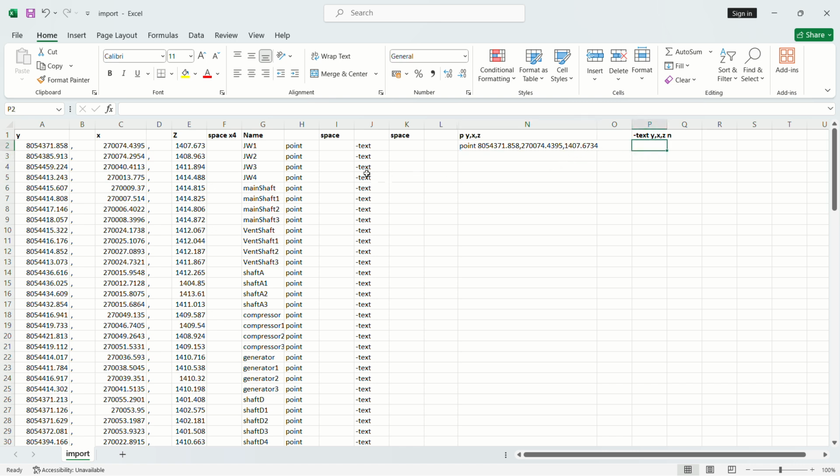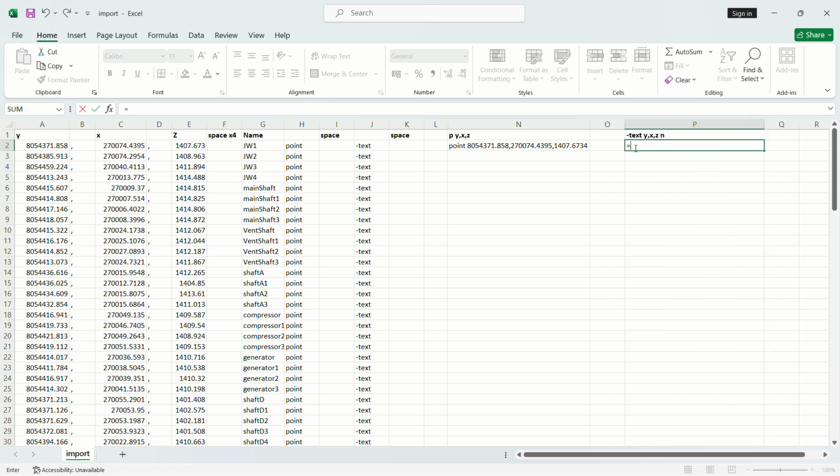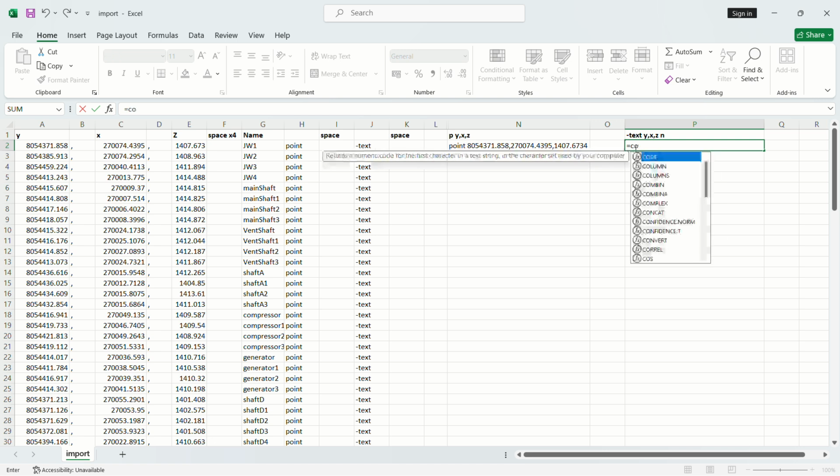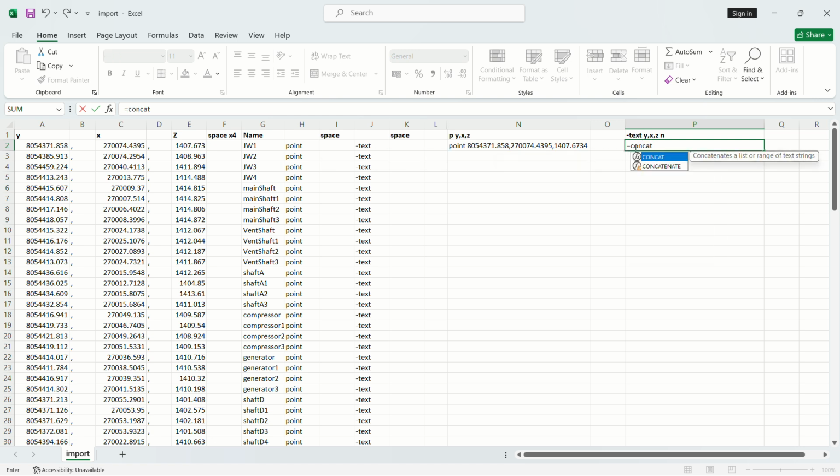Again we come here to text. We need to do the same thing for the text file. So you come to text again, equals, let me make it a bit bigger. We say equals concat. Concat is used so that you can join the points columns.